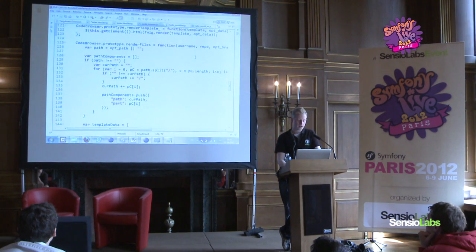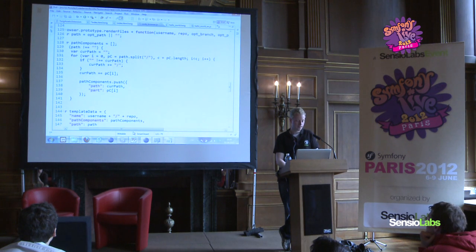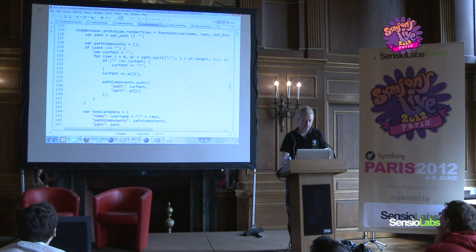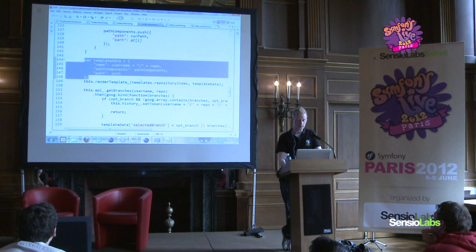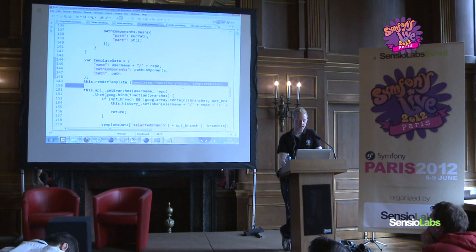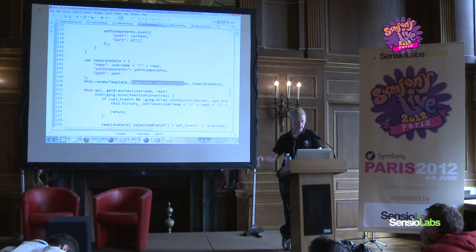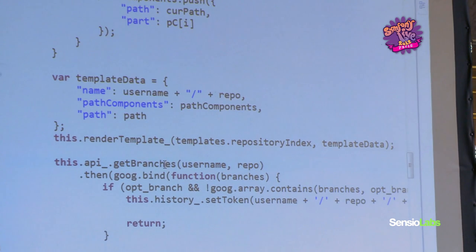We have some template data here, and we're calling a render template function, which is proxying to the twig render call. We're passing the template name of the repository index and the template data. Then we are doing the lookup. As you have seen, it has loaded the branches at some point, and then the indexes of that file.